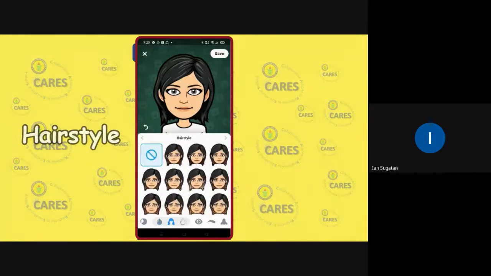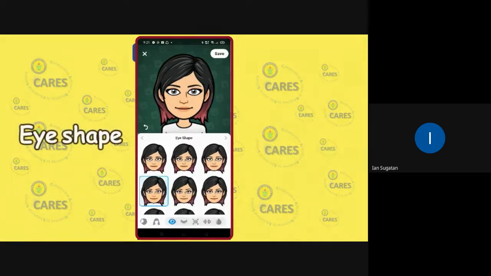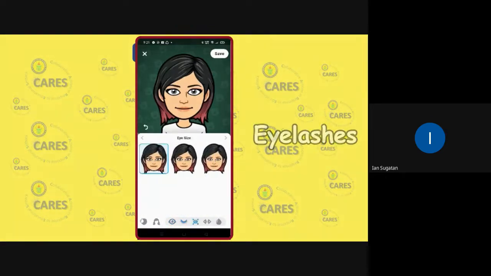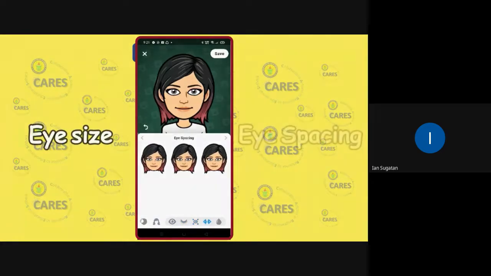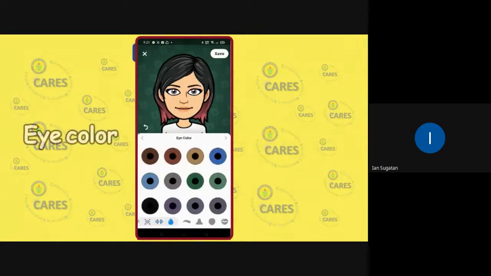Hairstyle. Hair treatment. Eye shape. Eyelashes. Eye size. Eye spacing. Eye color.